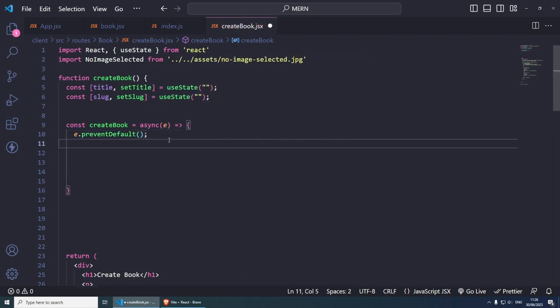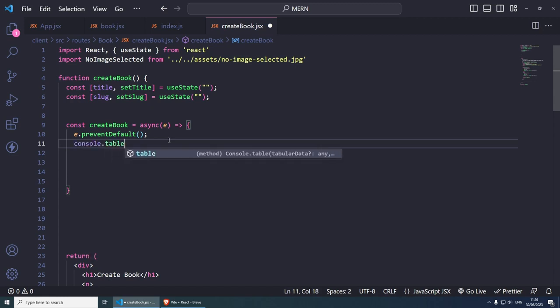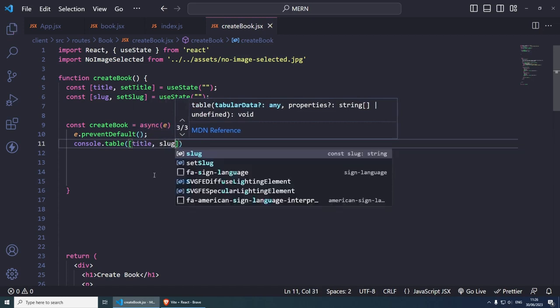Now we can definitely console log the data just to see whether we're submitting it, and I can do console.table, for example, or log whatever, and then inside here we can do title and slug.